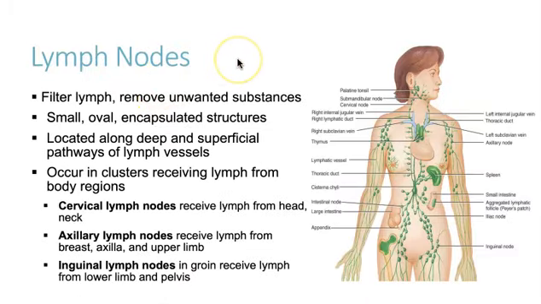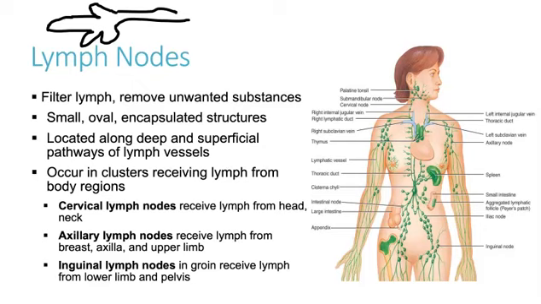So first, let's talk about those lymph nodes. Their job is to filter lymph. Remember we talked about that pathway? Let's just kind of draw it out to refresh our memories. We started with a blind lymphatic capillary, and we had a couple of those, right? So I'm going to kind of just draw some globules coming together, and then they brought that lymph into an afferent lymphatic vessel. And then it's at that point that that vessel brought it into the lymph node. So here's my lymph node.